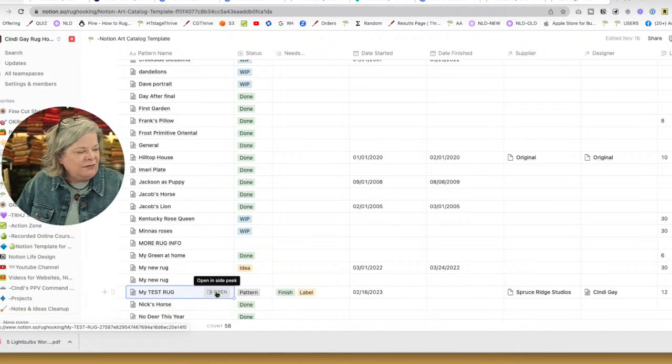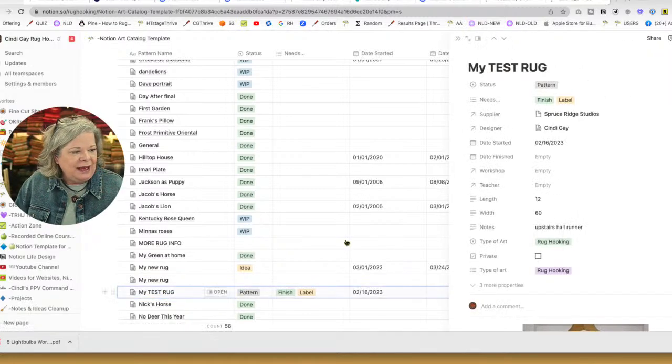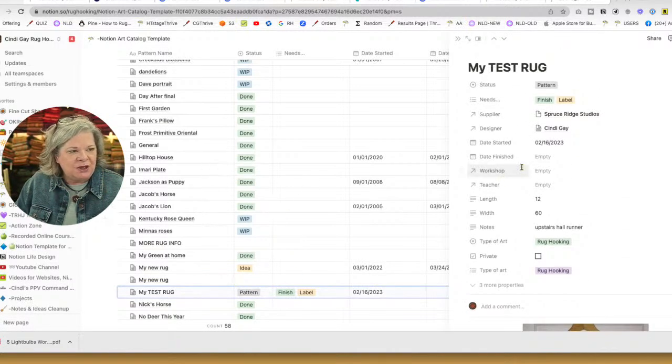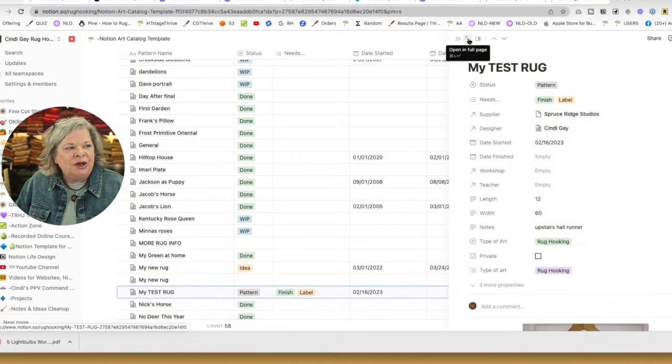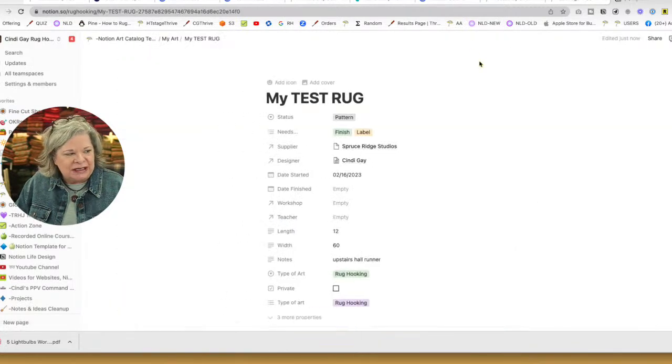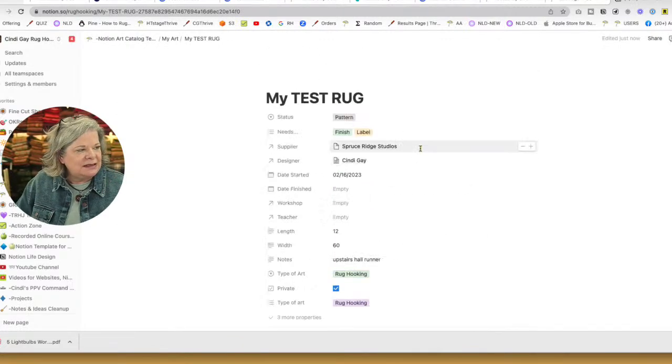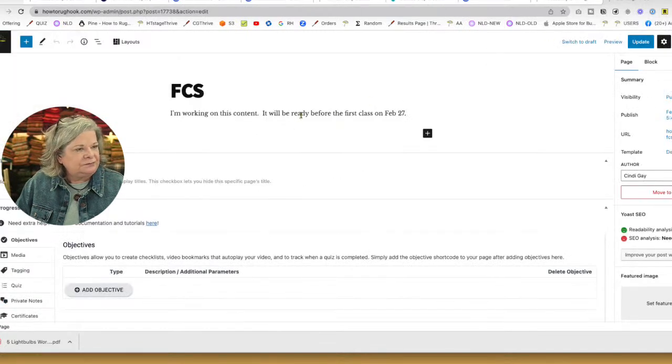And you can always hover over the name and it'll give you this little open button. And you can click on that and, depending on how it's set up, you can set it up to open in what this is called side peek, where it opens to the side and you just get a peek at it. But you can open it up to full screen, which is like this, and then you can see everything. I'm going to take this image off because that doesn't make sense, because this is just a test rug. Okay, not where I wanted to go.